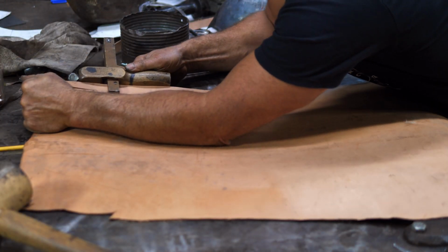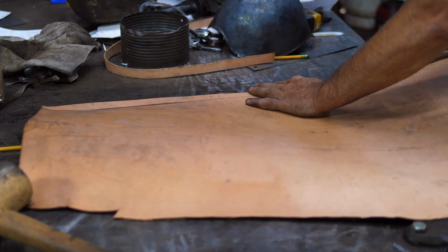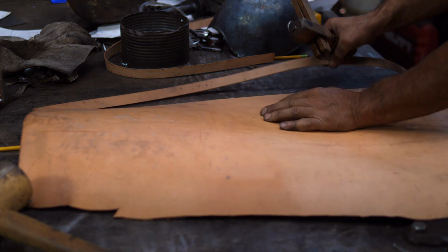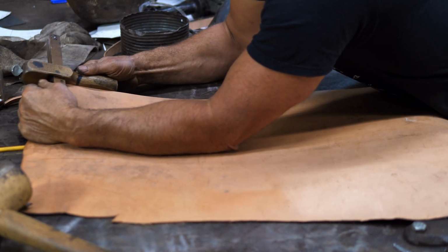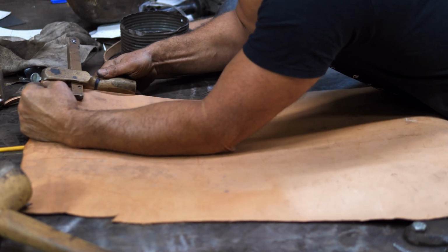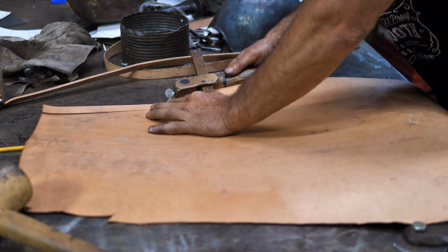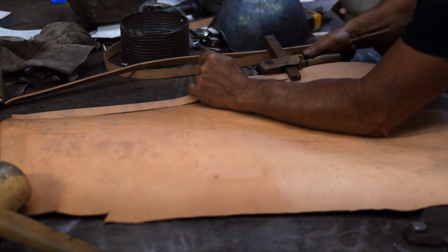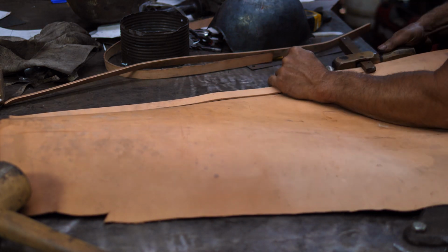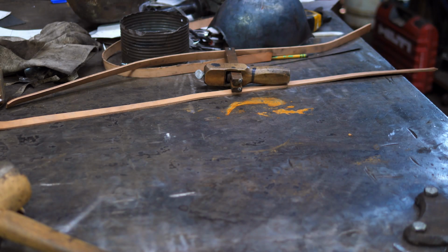I am cutting straps with my handy strap cutting implement, and 3/4 inch wide is what I typically use on most applications in armor. It tends to be about the right width. Also, I use a 3/4 inch buckle for most of my attachment points, so it just seems to be about the right size for most armor attachments. So there is some strapping now.